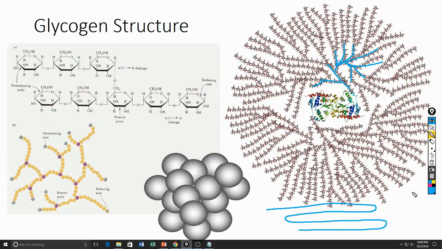the way that we break down glycogen is kind of the opposite of how we put it together. It's one linkage at a time. So if all these were glucose molecules, then I would just have to do one cut at a time. And if I had one chain, that would be a really slow process. Instead, I get more surface area. So if I need to break down glycogen, I can act on that one, that one, that one, that one, that one, that one, and so on and so forth.